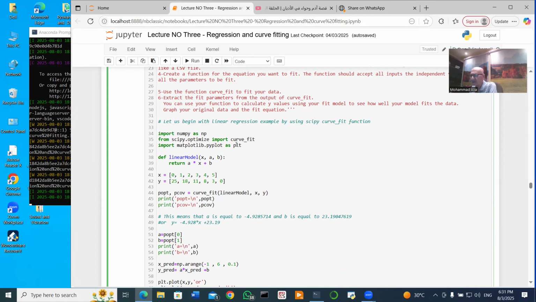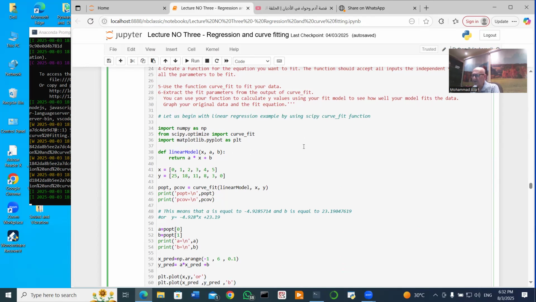We import NumPy as np in order to work with arrays, and we import matplotlib in order to draw the scatter plot or to plot the linear regression line over the scatter plot. Okay, so these are now imported.